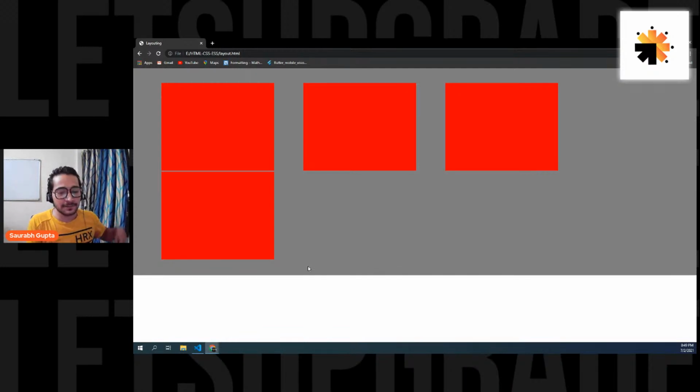Guys, are we cleared? Everyone, are we cleared? So you use margin left if you only want to give it from left. You use margin bottom if you only want to give it from bottom. But remember, margin is not a movement. It's the extra size added towards the left, top, bottom, right. But it's invisible. That's all.